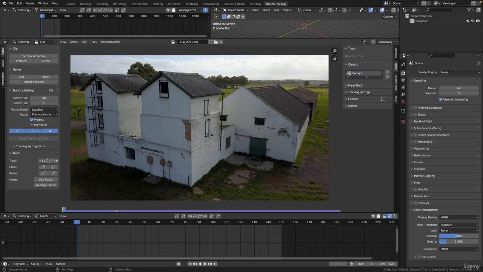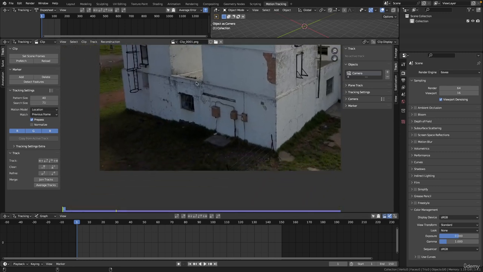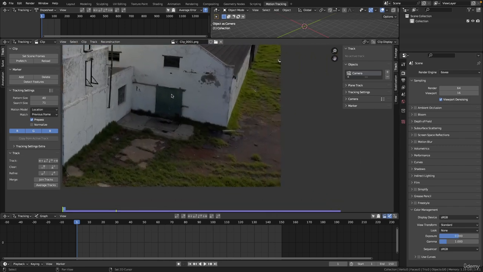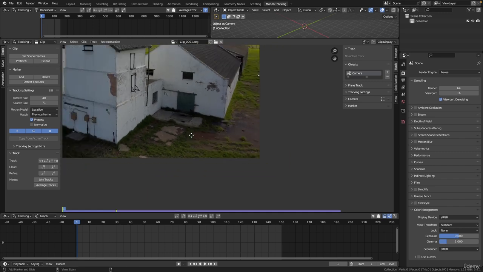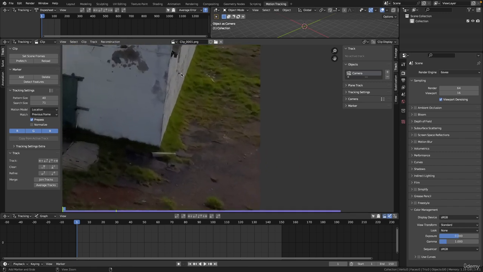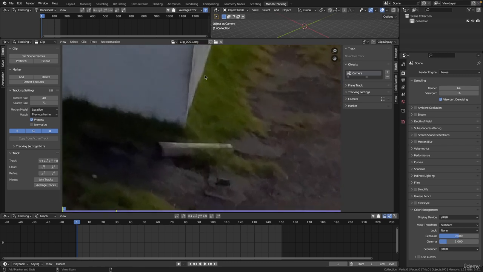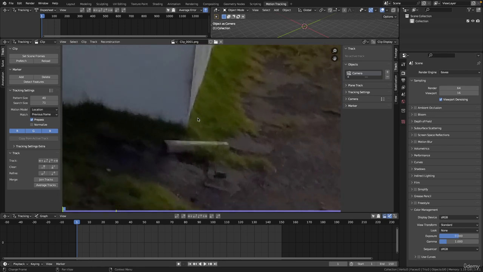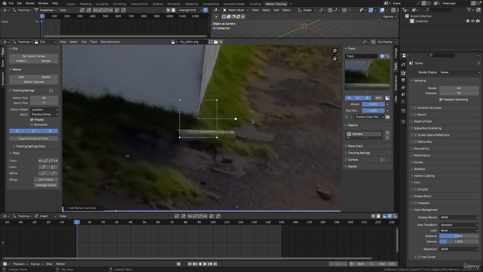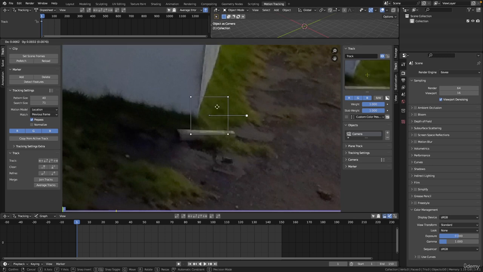I'm on frame 1, and I'm going to zoom in around the footage and look for something to track. So I think let's start with a point that's on the floor plane, on the floor of the scene, and I want to maybe track this edge of this building right here, so maybe this area right there. To place a new tracker, you simply hold Control and then just click once, and that's going to create that tracker for you.